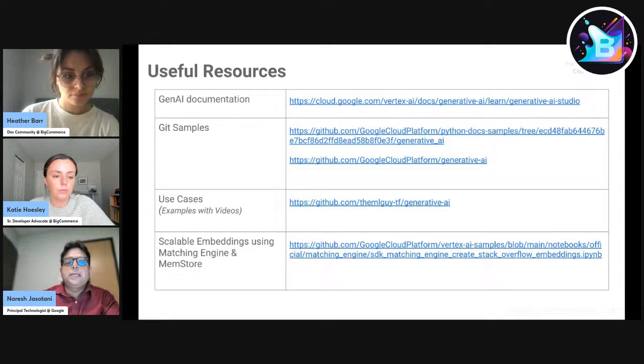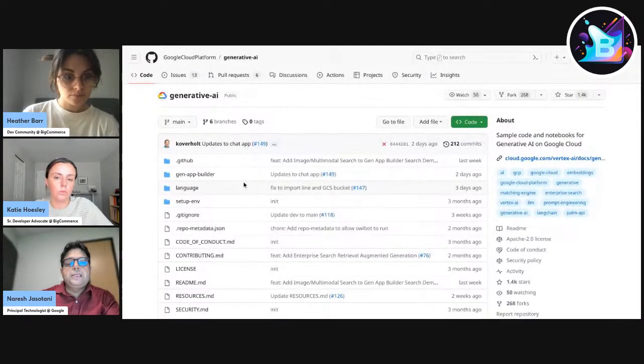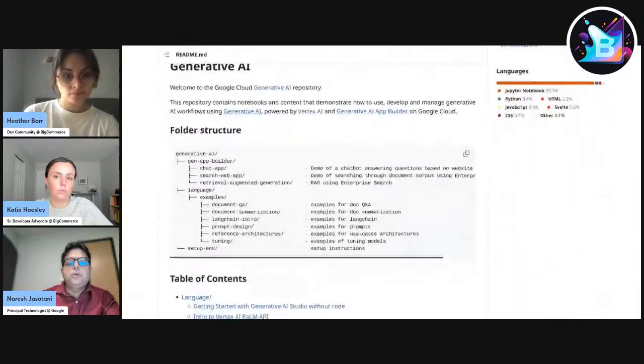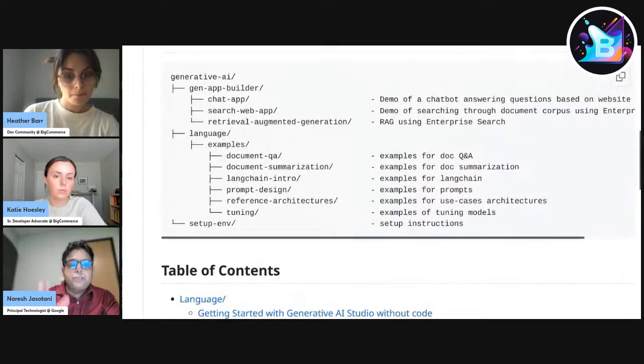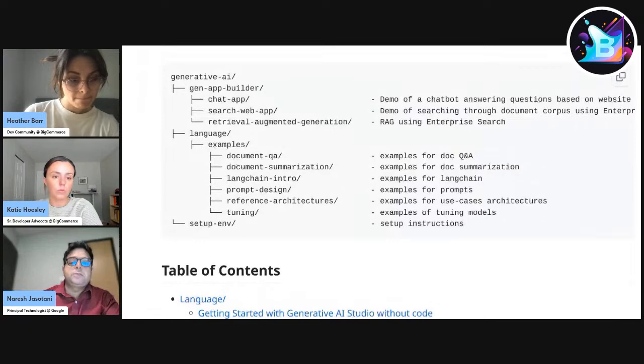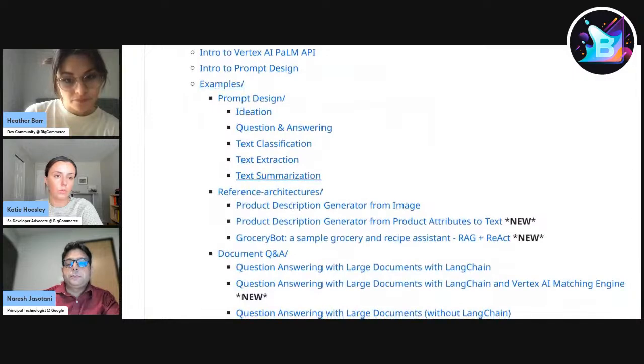And number one last thing that I want to mention is the Git samples over here, not the first one, but the second one. And this is the generative AI kit. This gives you a lot of good information on how you really want to structure. So if you have a best practice that you are following, please do follow. But if you are trying to find a new best practice, there are some good ideation examples over here. So that's what I wanted to share. Heather, Katie, any questions? More than happy to answer.